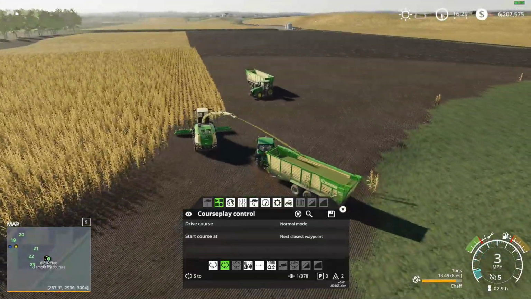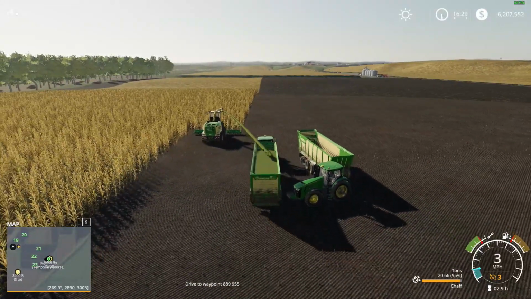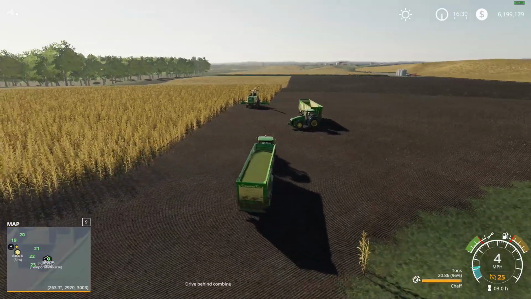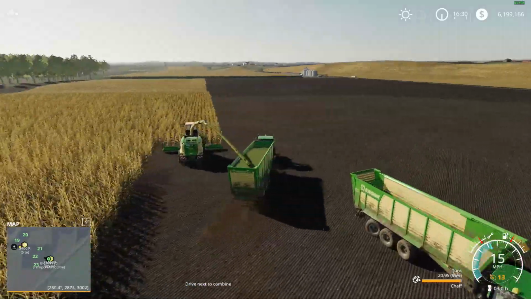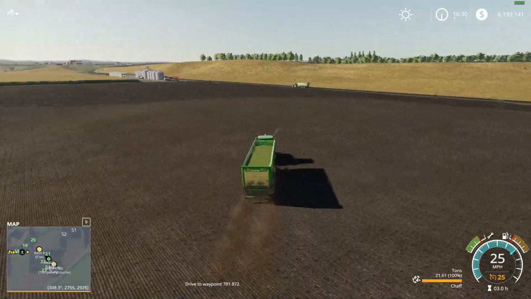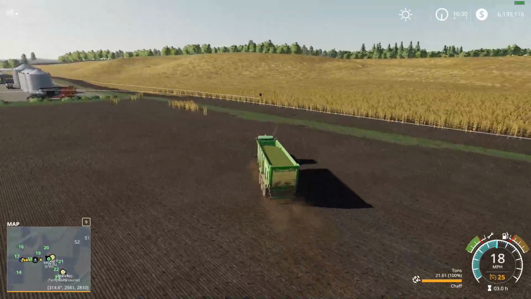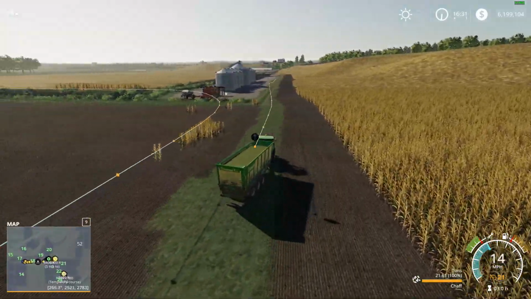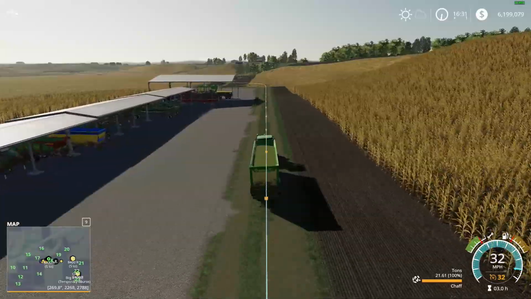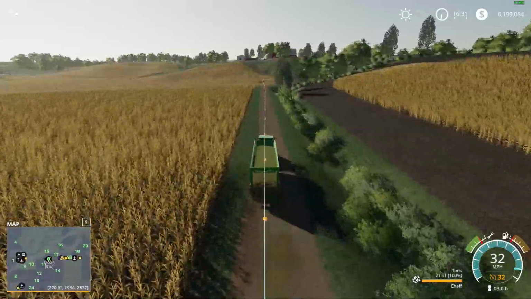So basically I tried, and it does work, to run these guys right through the bunker, but the problem is that on course play they're going to go down the same lane through the bunker every time. Maybe if I was in there with a leveler or whatever, it might work, but instead I decided to make them go to a storage, and then I would do it from there. I would put the chaff into the bunker manually.